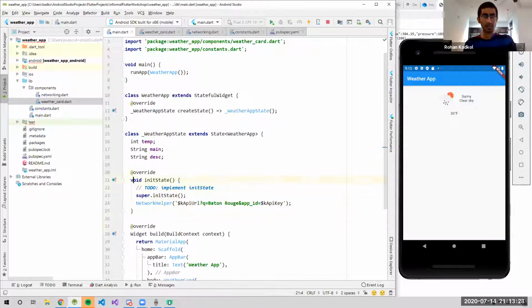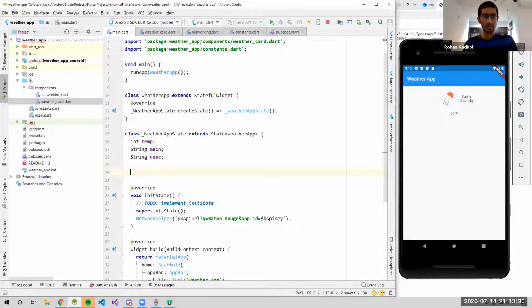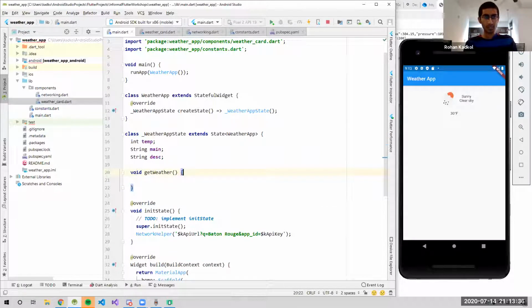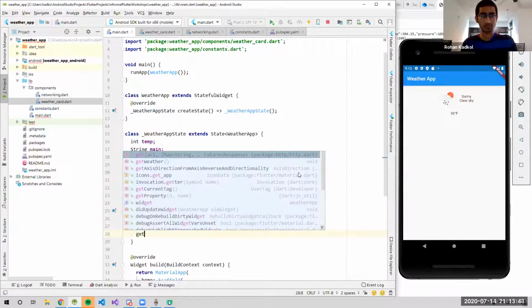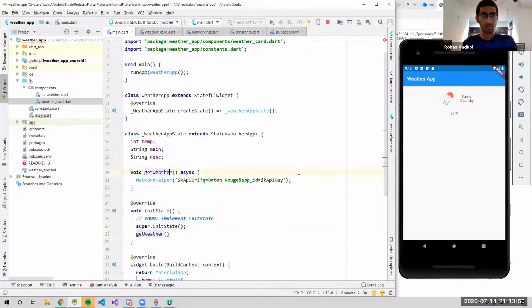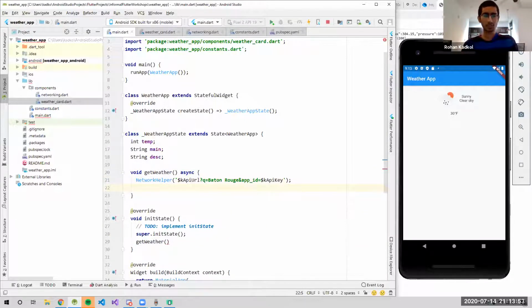And here let's have a method called void getWeather. This will be async because internet operations are always on a background thread. Now here, actually let's do this here, and when the app starts we'll call getWeather.